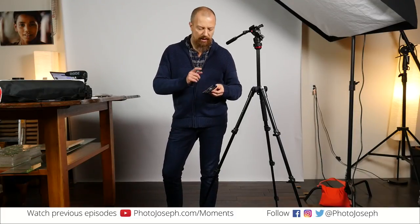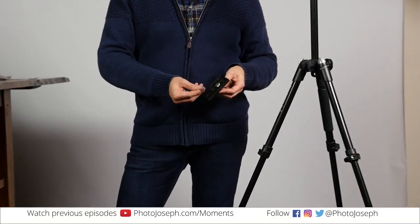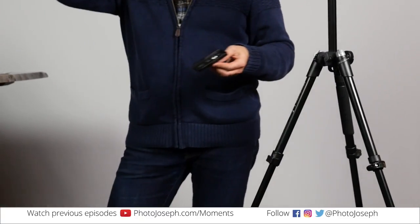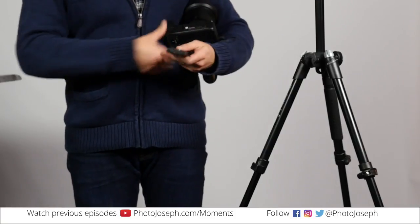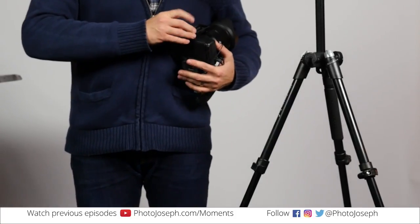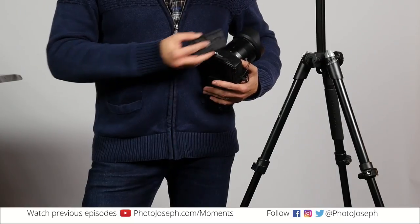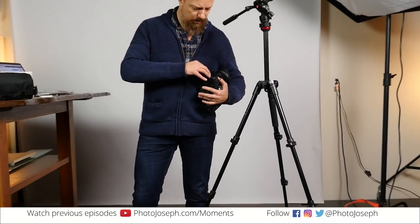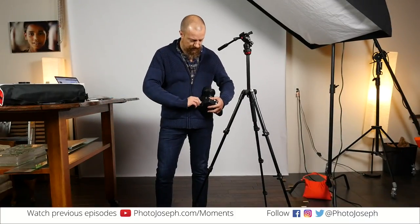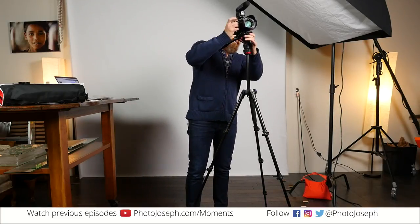This is going to need a coin to tighten. So many tripod manufacturers make these tightening bolts so that you have to have a coin to tighten them. I don't know why they insist on that because whenever you have this, you never have a coin. I buy things with my iPhone — I can't use my iPhone to tighten this. I really wish people would stop doing that and just put thumb-tightenable bolts on there.